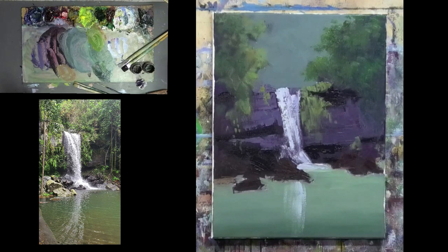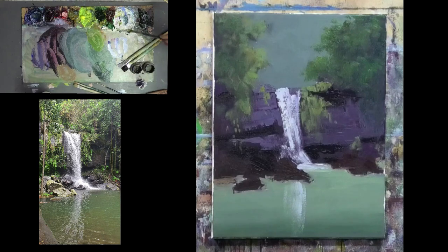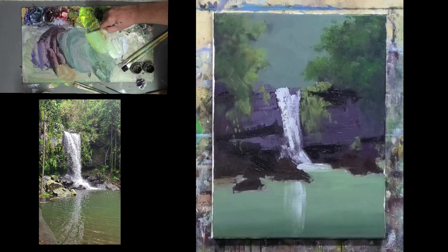Okay, so now we need to go backwards in distance. I'm going to brush a little bit of clone. We'll pick up another one. And I really need to now come up with a green that's going to be far enough in the distance here, but not look pale and sickly, right? So it's going to be a greyish green. I'll take a little bit of the phthalo just to expedite the process of mixing a green. But we need to get all three primaries into this so that we have it greyed off.